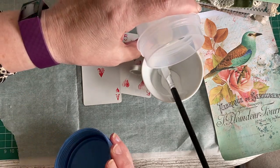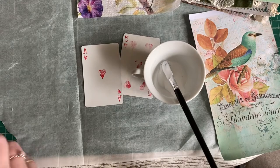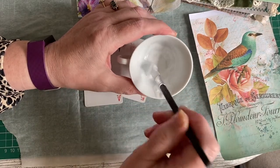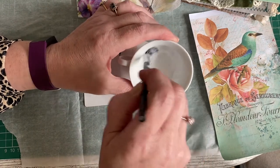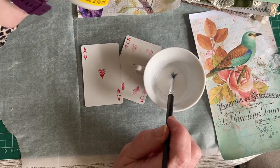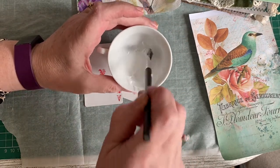This is old watered-down Mod Podge that I keep — I don't waste it because it's quite pricey, not too expensive but not cheap, so waste not, want not. Water it down quite a bit but not too much. It dries clear as well, and I've got the matte one, so it will dry a little bit shiny but not as shiny as the non-matte one. Okay, so that's all ready to go.